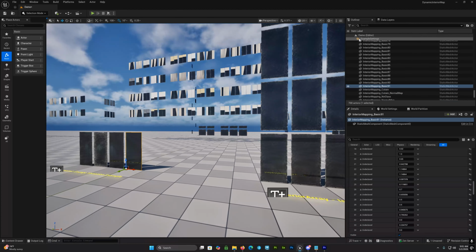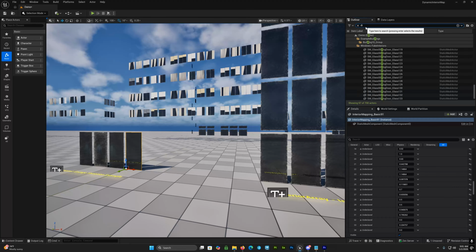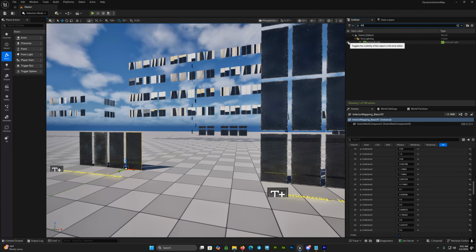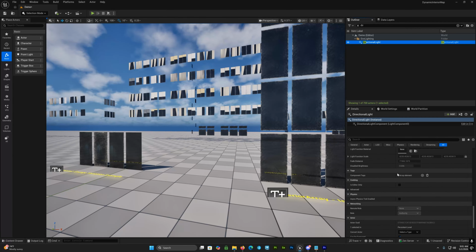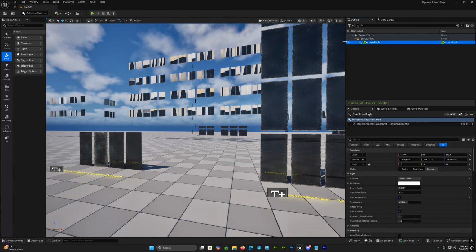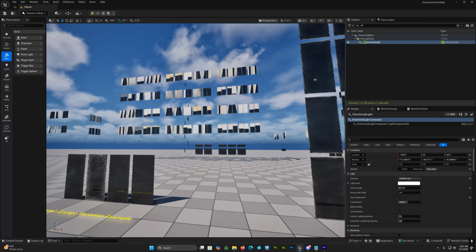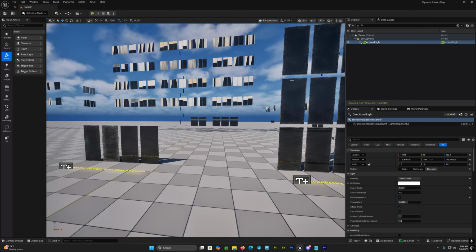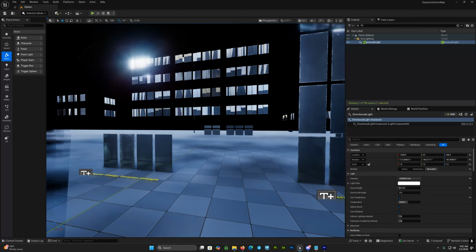Okay, so as I said, this is using real-world lighting units. So this directional light, I put it like 100,000 lux or something like that. Disabling that, and I included a post-processing volume in this scene for you guys to look at that I found was acceptable top and low values of light, so that the windows look good in both day and night.